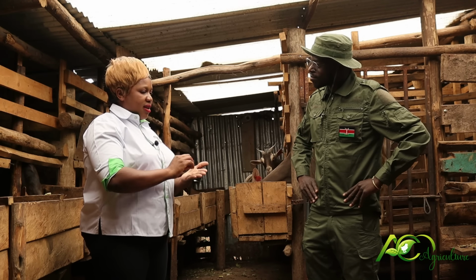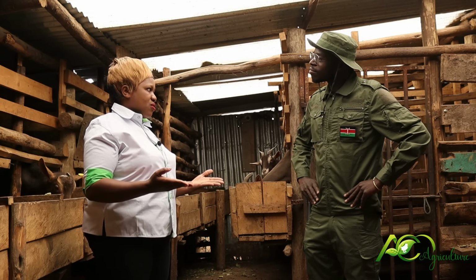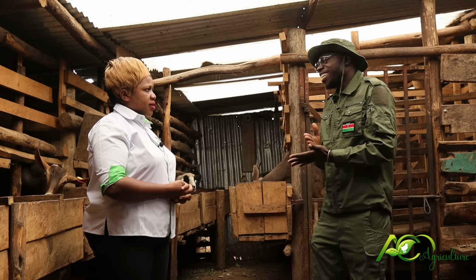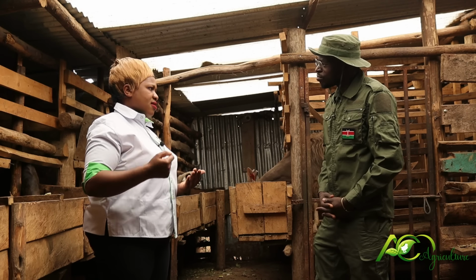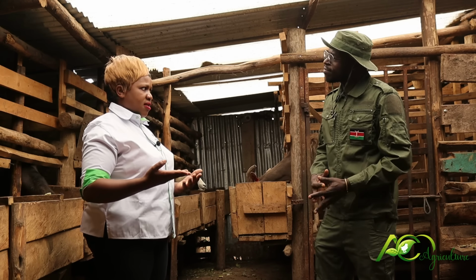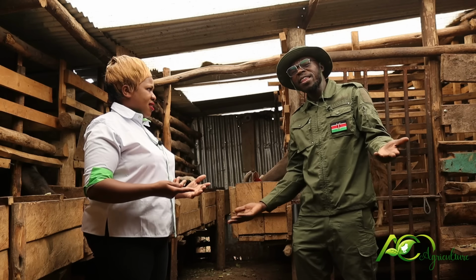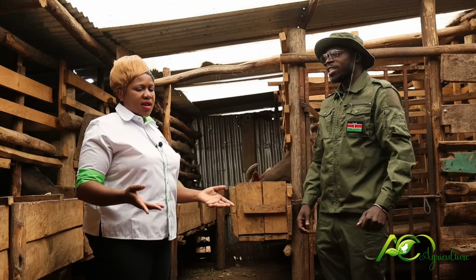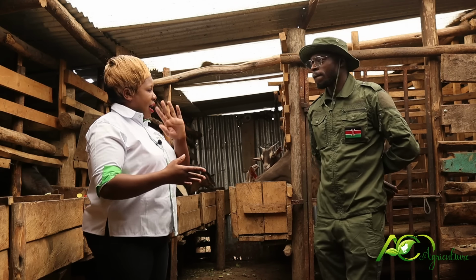You want to understand the diseases of the goat, the treatments, the challenges, and of course, mitigation measures. I think the most important thing you want to understand is the history of the goat. Maybe that goat had a certain disease, and you want to understand the treatment that it underwent, so that when it repeats again, you'll know how to handle it. Also the characteristics of the mother, the characteristics of the father, the production, the origin, all those things. They are very important when you want to start dairy goat farming or any other animal farming.